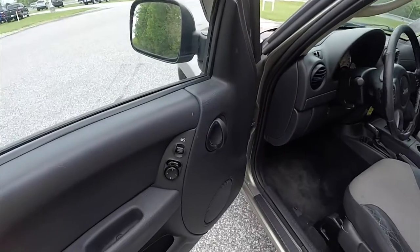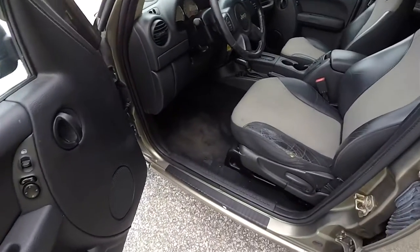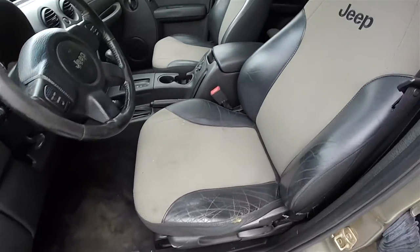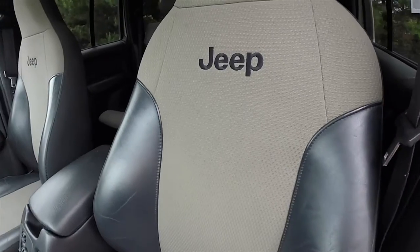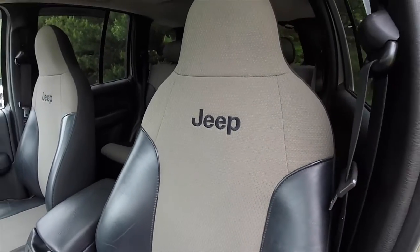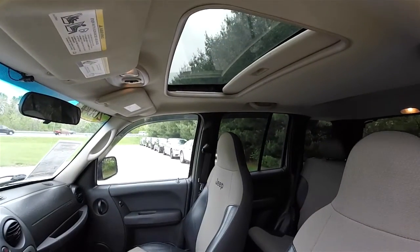All right, let's take a look at the interior. Inside we have power mirrors, power windows, and power door locks. Manual seat adjust. The light taupe cloth with the dark slate vinyl bolsters. We also have the dark slate Jeep logo stitched in the seat back. The vehicle does have a power sunroof.